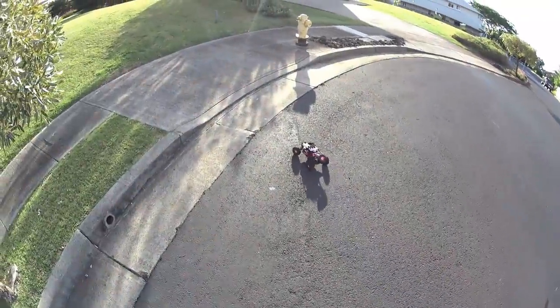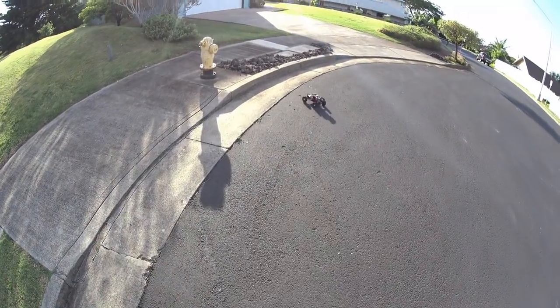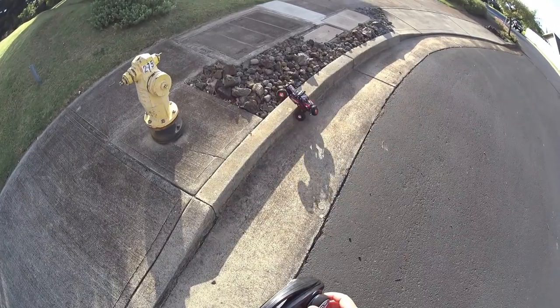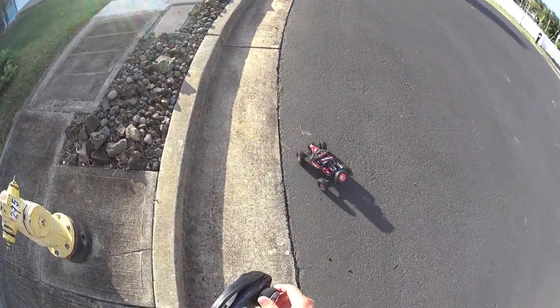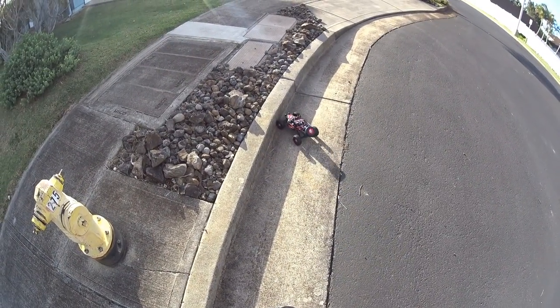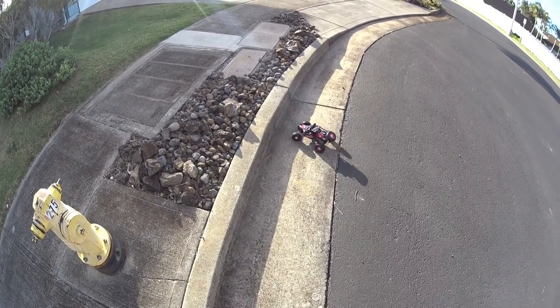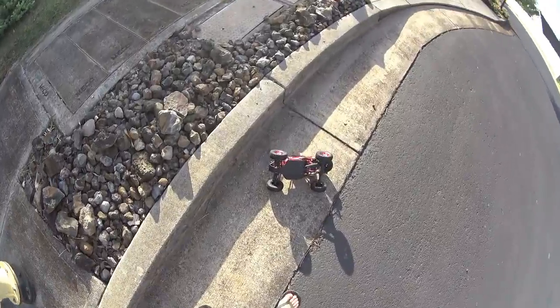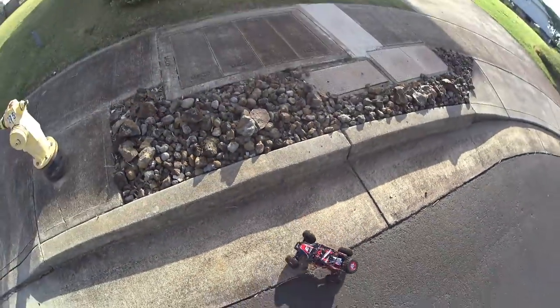Let's do some real bashing now. See how it is trying to get up a curb. So, as I expected, not quite able to get up a curb. Let's see if we go at an angle. Almost, it can almost get there, but not quite. These tires are just too small.